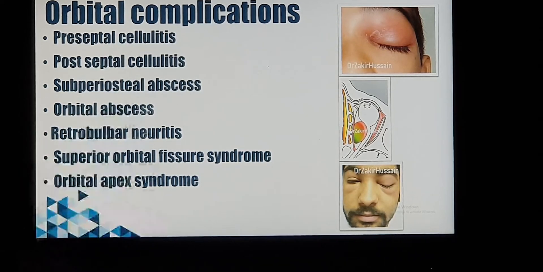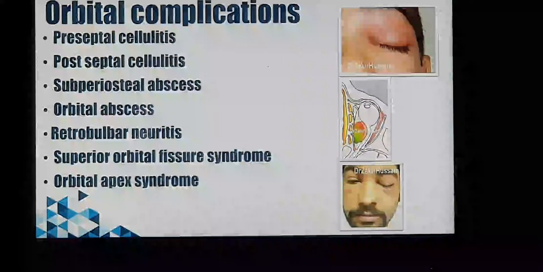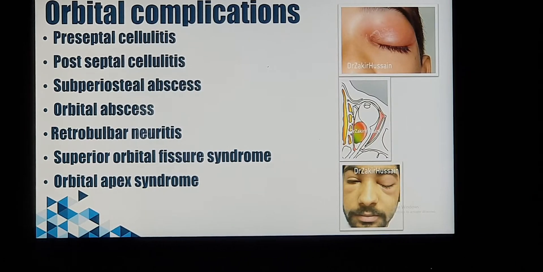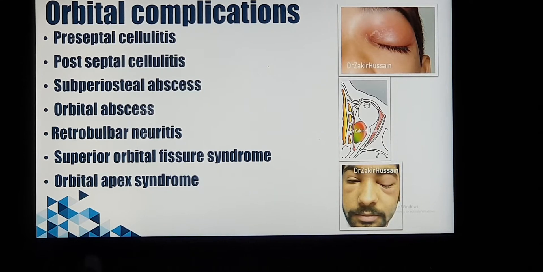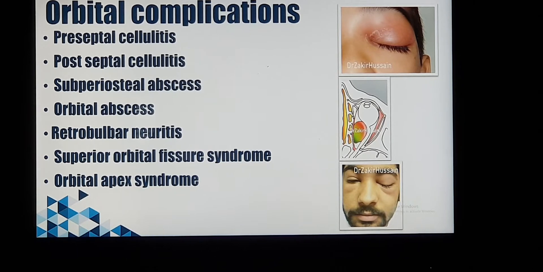The last orbital stage is cavernous sinus thrombosis. Not only that, the nerve related to eye vision can be involved, called optic neuritis. The nerves in the back of the orbit — if that space is involved it can lead to orbital fissure syndrome or orbital apex syndrome. For detailed information about orbital complications of rhinosinusitis — the spread, stages, patient complaints, examination findings, investigations, and medical and surgical management — please watch my dedicated video on orbital complications.